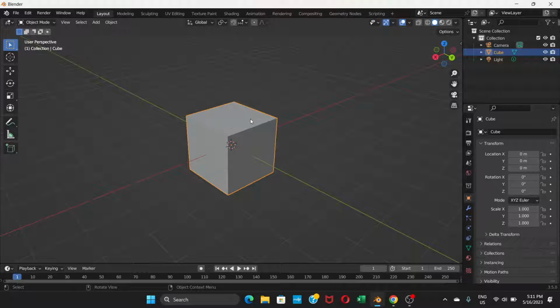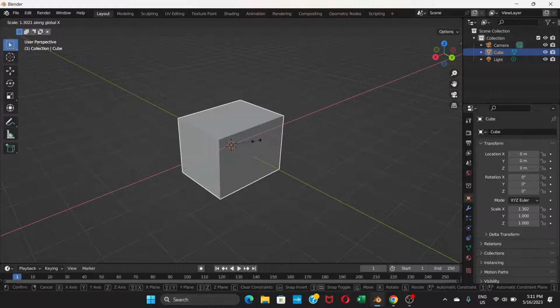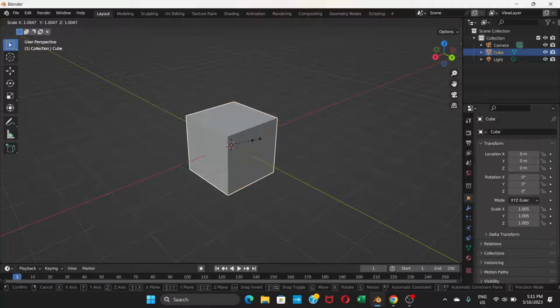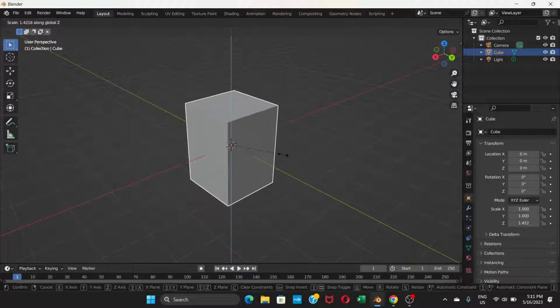Okay, so the thing is, if you press S to scale and then later you press the letter according to your axis, X, Y, or Z, that scales the object to the individual axis. So this is X, and this is Y, and then this is Z.